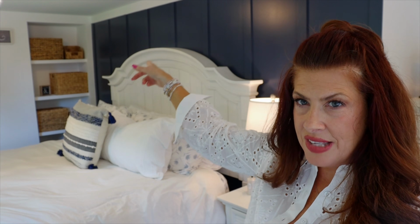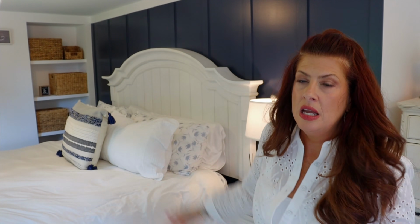So, and that is done in the Naval as well. See over there, that is actually the stairs that go to Matthew's attic. That's structure that I've done here in the master bedroom. Now, I'm not going to show you the master bath because I'm going to do a whole thing on creating a spa bathroom. But these are just some of the structural things that we did.